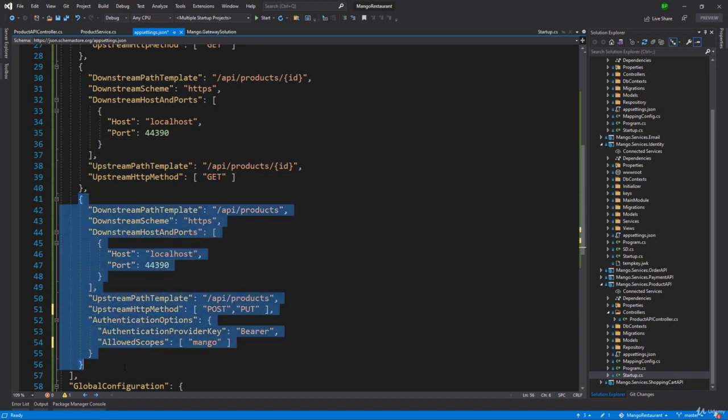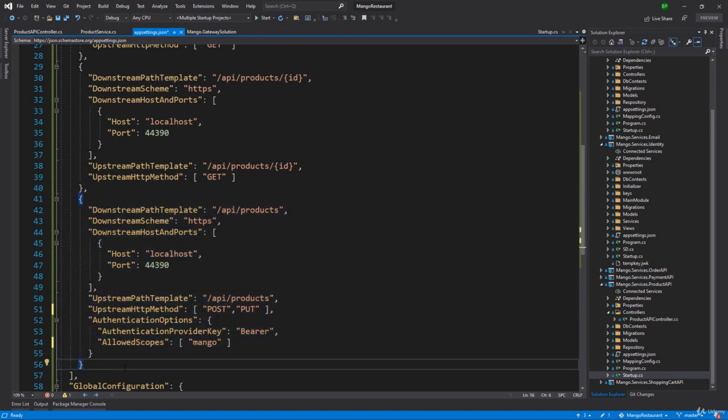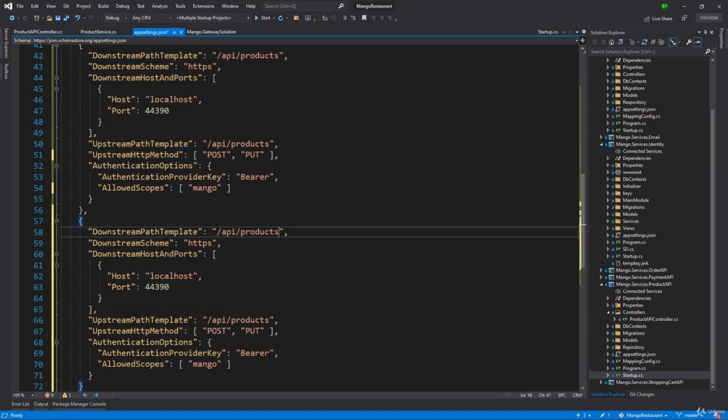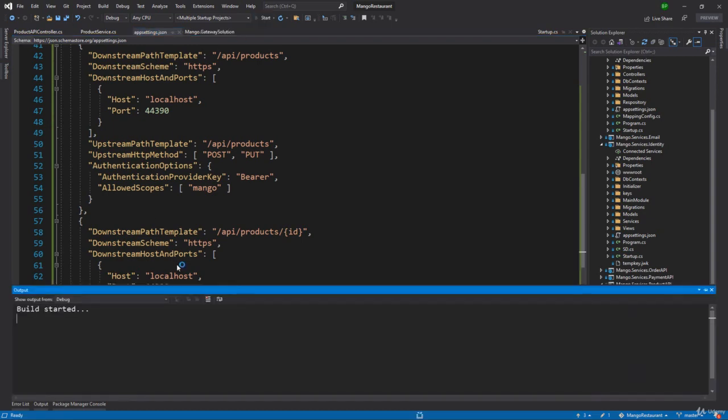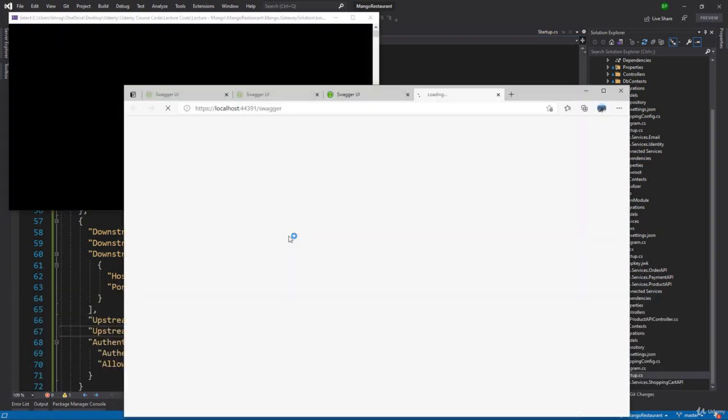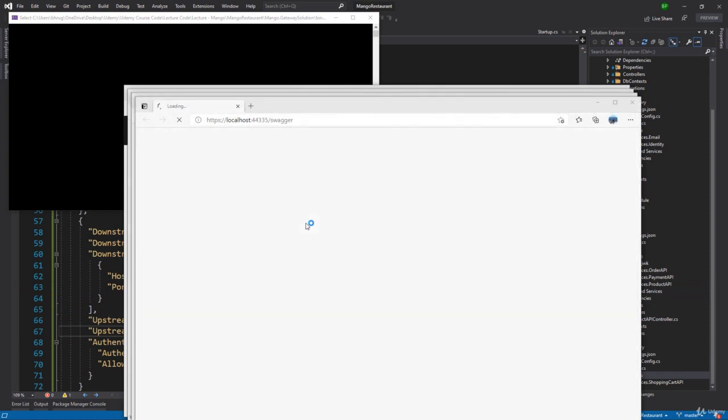Since that is an authorized, we will copy the authorized one and paste it one more time. Here, delete expects an ID. So we will change the route here, and the method here will be delete. Perfect. Let's run our application and try to edit and delete the new product that we added.